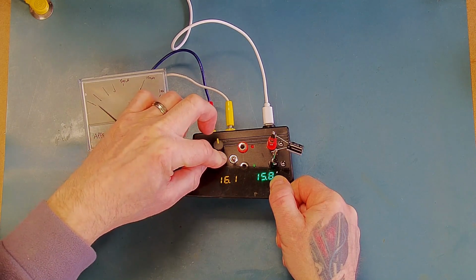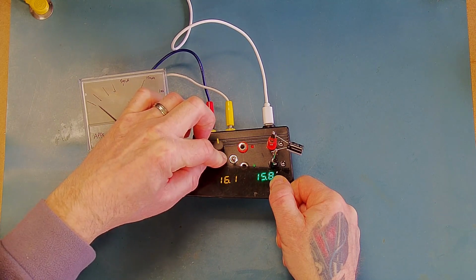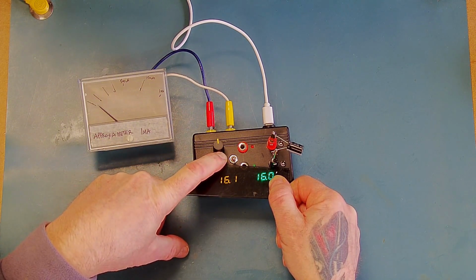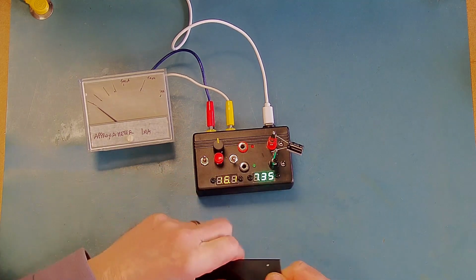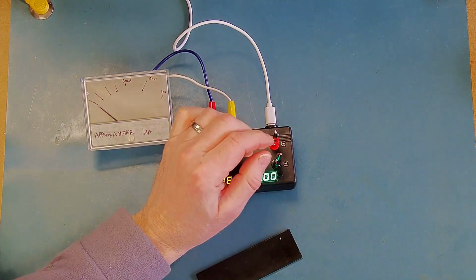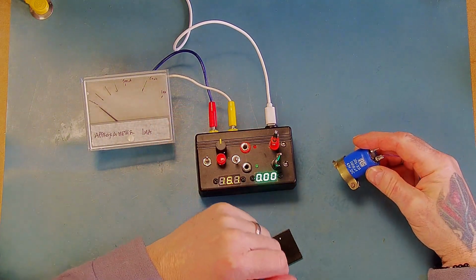Let's just push the end switch here to take the series current limiting resistor out of circuit. So we should now get a full charge on that capacitor, and yeah, the current's very low. Again, we'll discharge that one. Discharge is pretty quick. Okay, so next up I've got 1000 microfarad, 63 volts. I think I showed you this in the previous video.